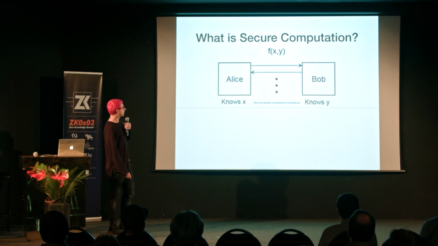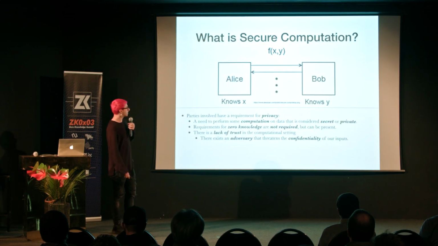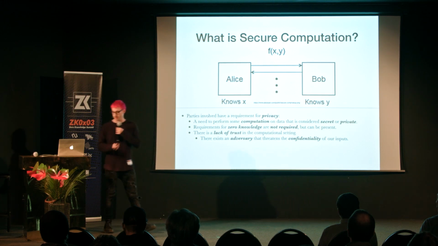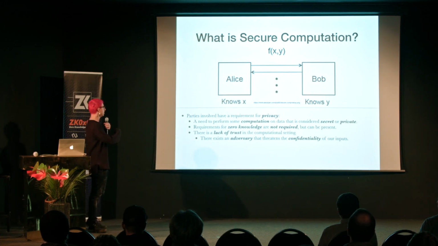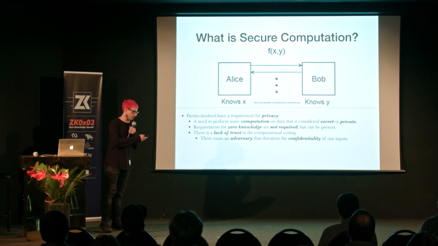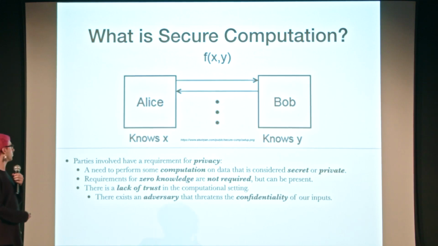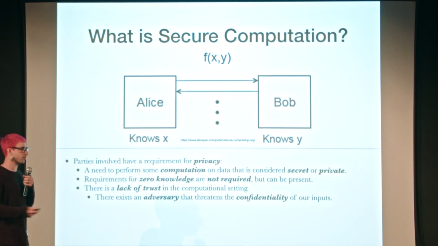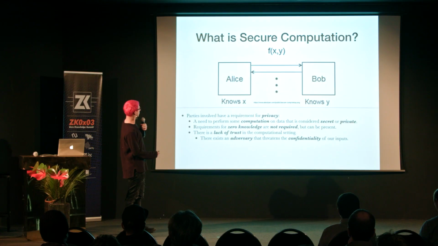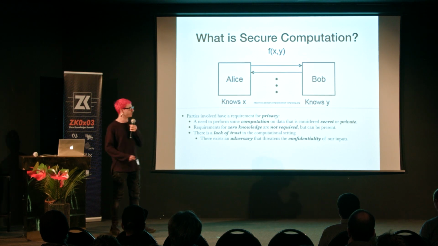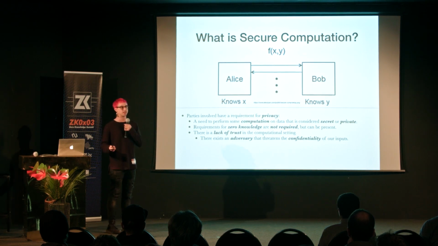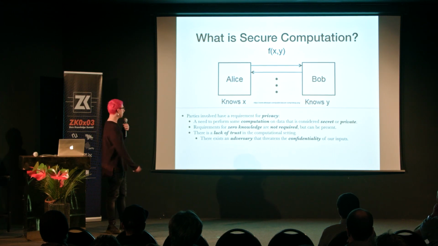So let's dive right in. What is secure computation? Typically there's a requirement for privacy. In this case, there are parties, and usually somebody needs to perform some function f on some inputs, in this case x and y. There's usually a requirement for privacy, where the data x or the data y may not want to be revealed when you're doing some sort of computation, or the output of that, and the computing party may not want to reveal that. This is a two-party secure computation scenario that I show in this graphic, but it's not specific to this. It can be a single party or it can be multiple parties.